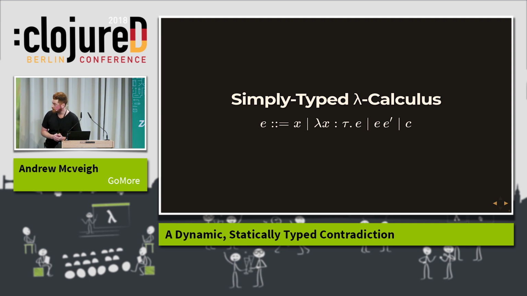The syntax is more or less the same. You can see the difference is that the terms are typed. I'll try and point that out. There, x is of type t. Sorry, I can't reach that one. There we go. So that's the rule, that every function abstraction must specify the type of its argument.